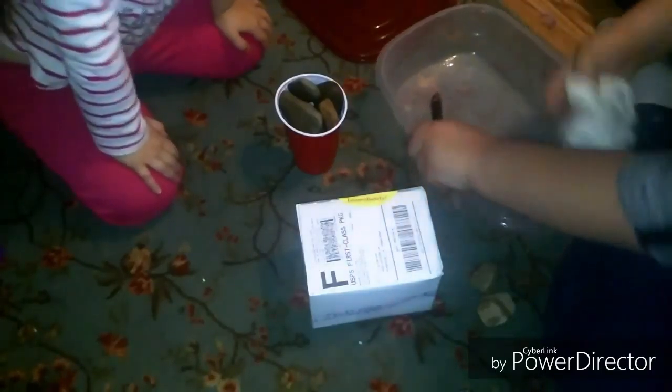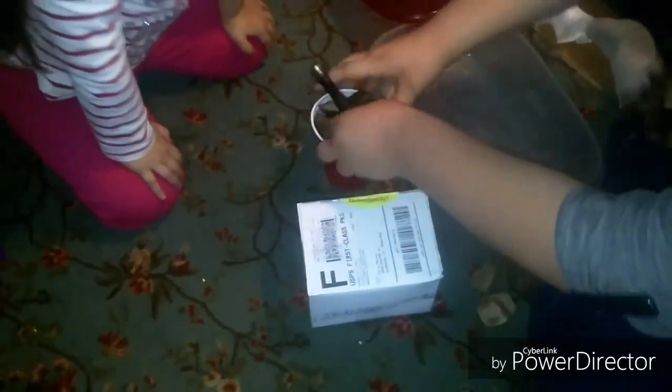I'm starting a new thing with animals. So here I am just cleaning out the box, and I got some leopard frog tadpoles, as you can tell from the title. And I'm just putting some rocks that I had. I washed them with some hot water. I'm just putting them in. This is a temporary box that I'm putting them in. They're not gonna stay like that. I do have a tank you're gonna see later in the video, but yeah.